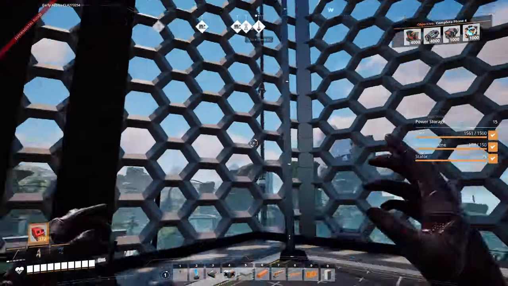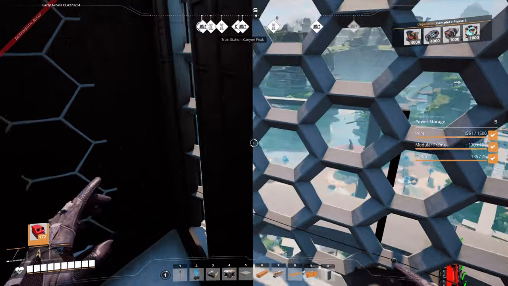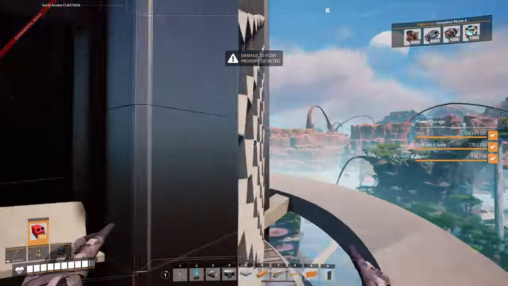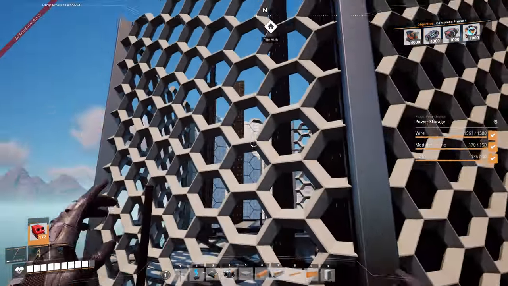Now, that's not even high enough for us to see from the outside, which is disappointing. Also, I'm 99% sure going to get rid of this black and white wall.